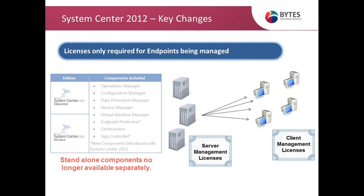For each server ML, Microsoft, in a similar way to Windows Server, have reduced the flavors available. Mirroring the model, they have a Data Center Edition and a Standard Edition. From a technology perspective, Craig has run through some of the components that are available within the suite. From a functionality perspective, both ML editions have the same technology within them. In a very similar way to Windows Server, the difference between the 2 editions is the virtualization piece.